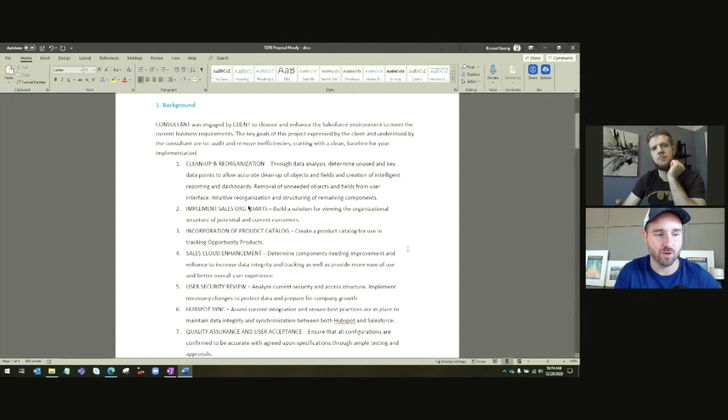Basically, the value of eliminating a field or two is not that big of a deal from a reporting noise or how many fields are on the layout perspective. It'd be a huge deal if I saw that they had 40 custom fields and it's like, what are you doing with all these? But if they have 5 or 10, it's like, all right, we can worry about this later. Not a big deal to get us back to a baseline.